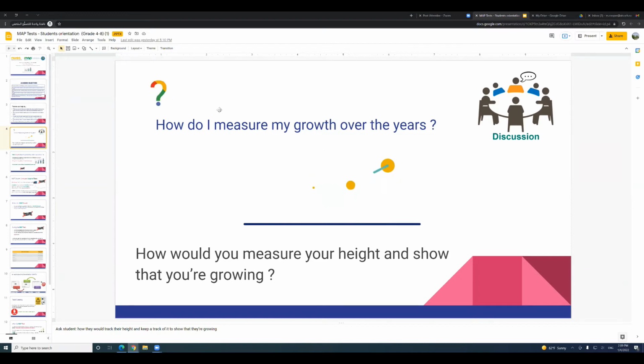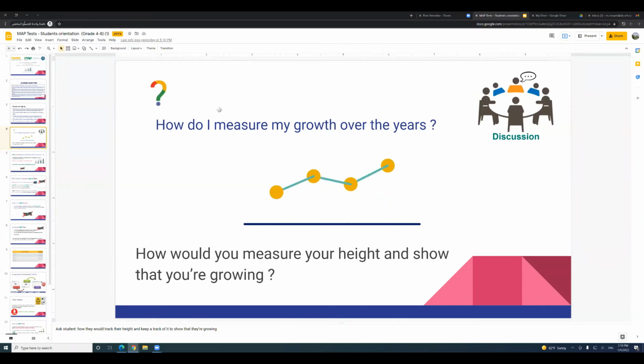So if you are measuring your growth over the years in your education, you take your report card seriously, you're really looking at your end of year exams, you're looking at your quizzes, you're discussing it with your parents and your family, you're more likely to have a fruitful discussion and go forward in your education. Likewise, in life goals as well.